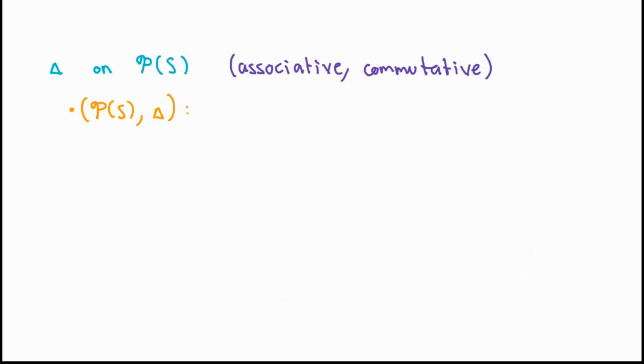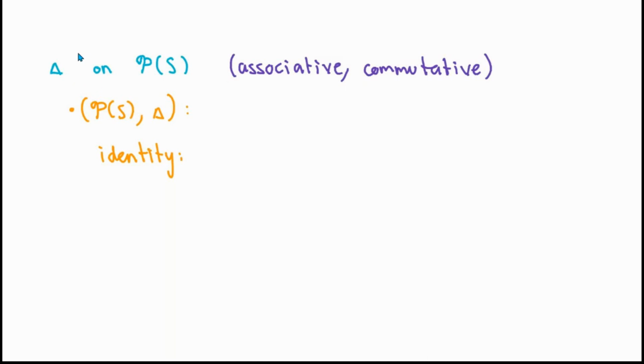Okay, now we have one example remaining, which is the symmetric difference operation on the power set of a set S. We already said that this is an associative operation, so to check whether or not this is a group, first let's decide whether or not there's an identity element. Is there an element of the power set of S with the property that, when you take the symmetric difference with any other set, from the left or from the right, you don't change the other set?